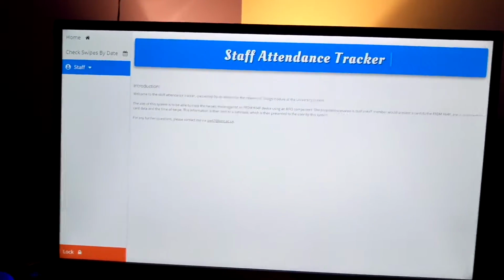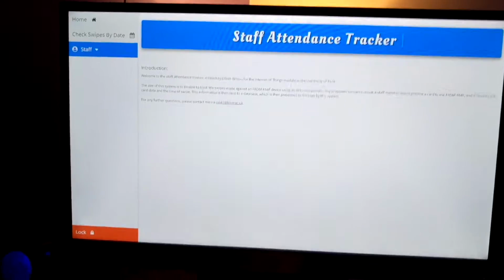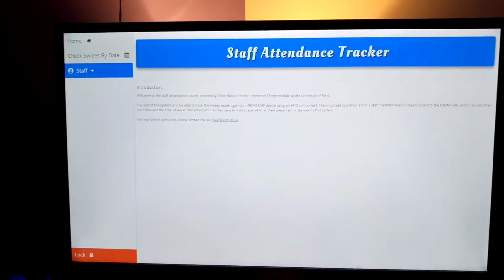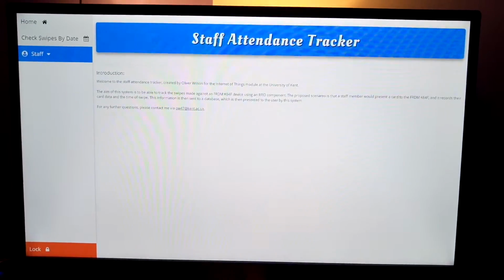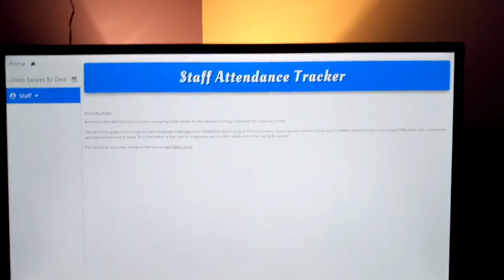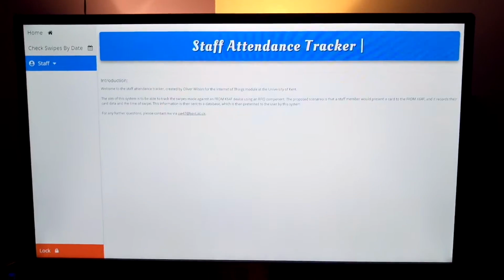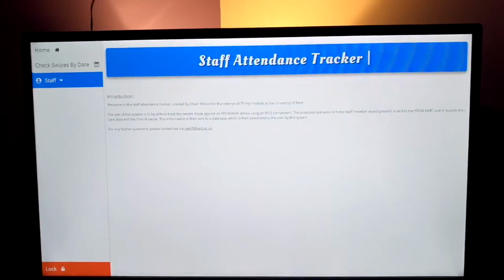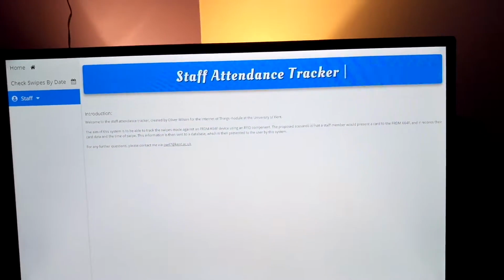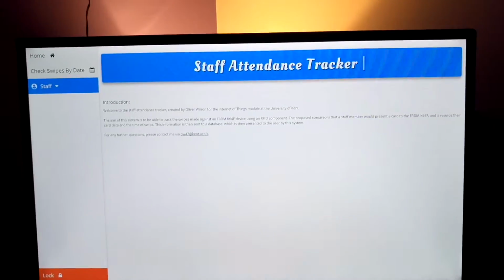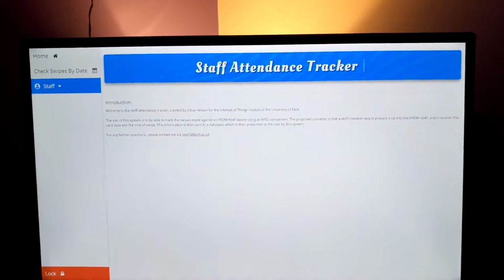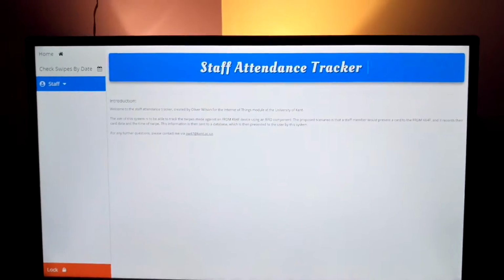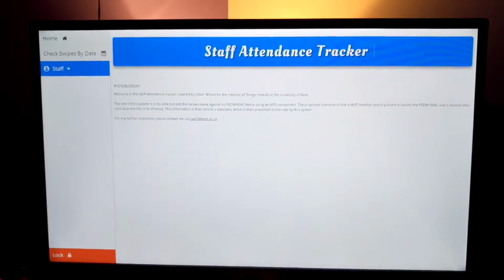Also, you could maybe link it up to a rota and then calculate if a staff member is late for work, or link this up and maybe deduct their pay. So you could link it up to a payment system where you track their swipes, which then affects if they're at work or not, and then distributes their pay. Maybe you could send an automated email to someone if they were late.